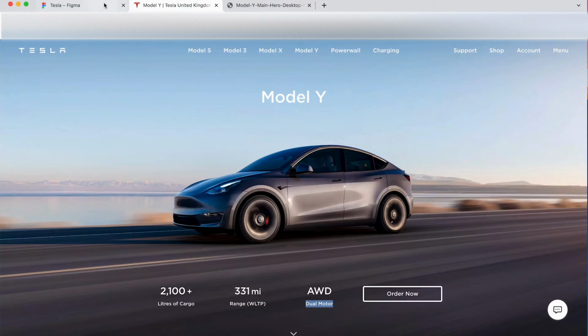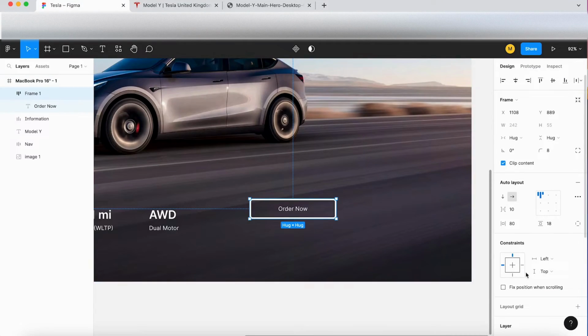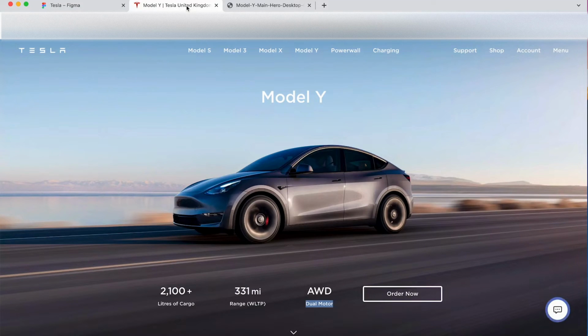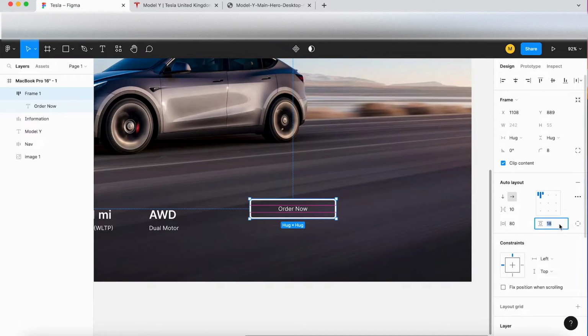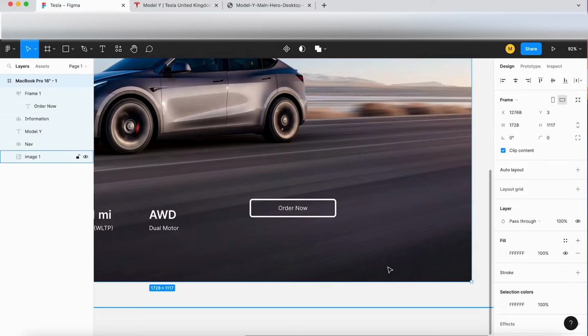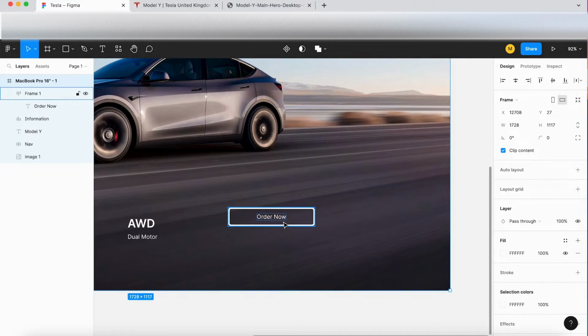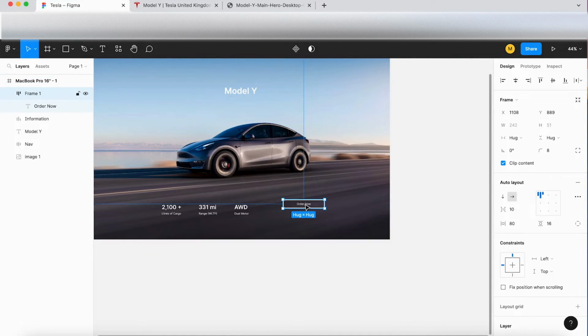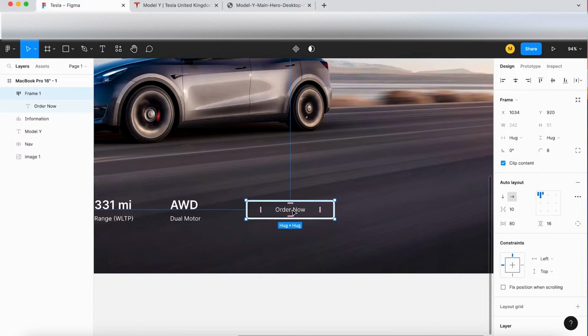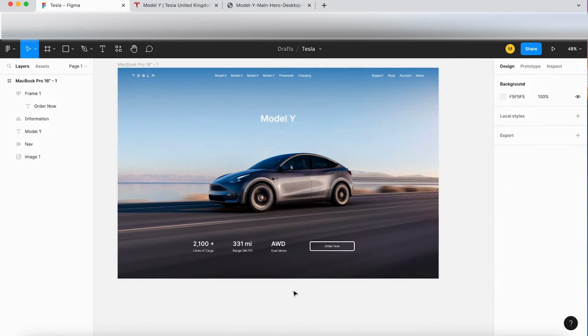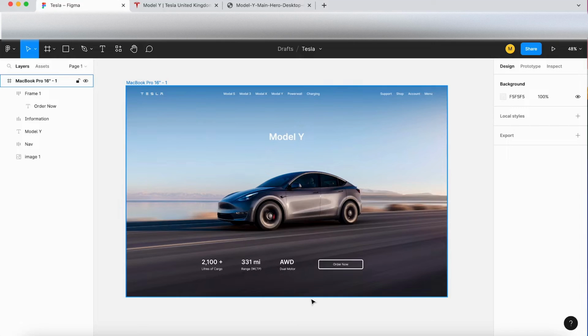Again, this isn't perfect, but this is just me estimating what it could be for now. Let's drop that down to 16. Oops, keep moving the overall frame. Let's zoom out a bit.